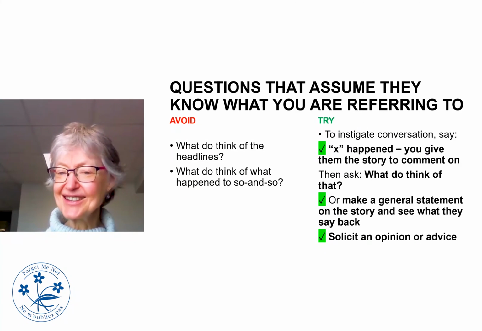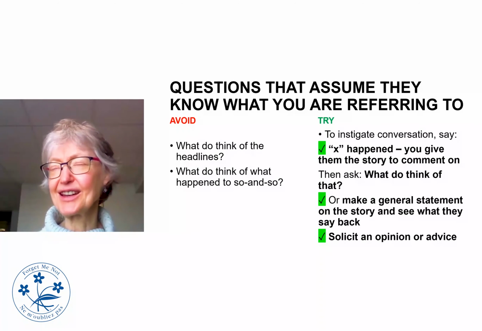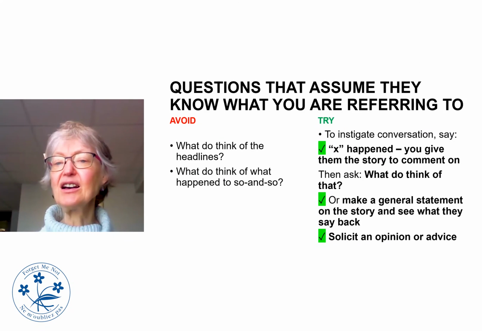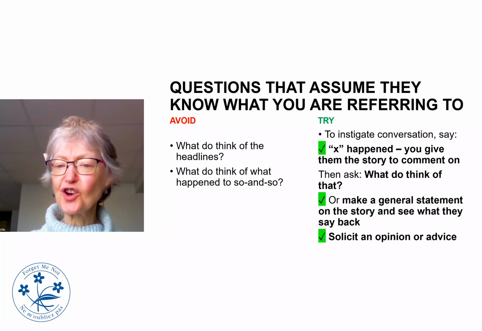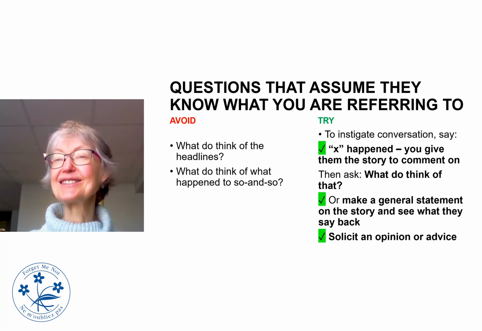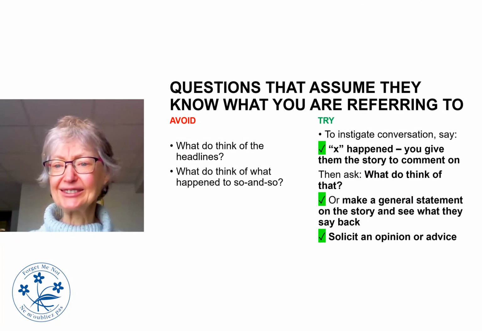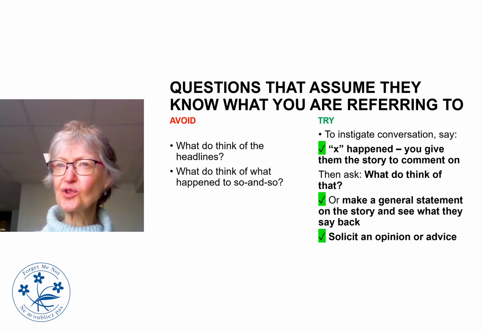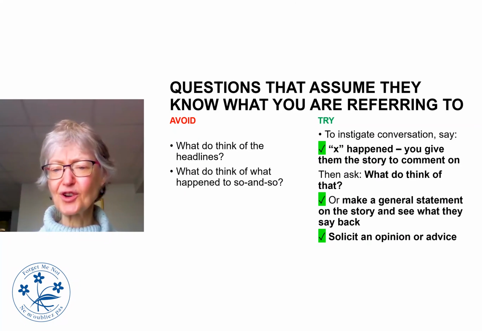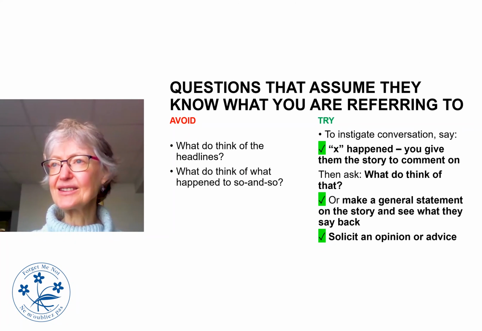So I'm going to suggest instead, maybe you can instigate conversation by saying, X happened, whatever it happened, and you give them the story to comment on. And then what do you think of that? Sarah's cat ran away. Ugh, she's awfully concerned. Do you think the cat will come back? Give them the story, then engage in some sort of conversation. Or make some general statement and see what they say back.